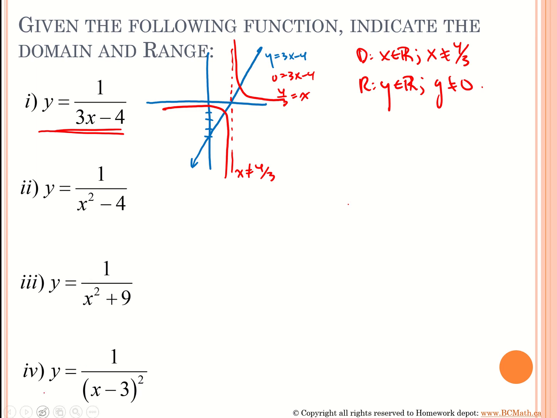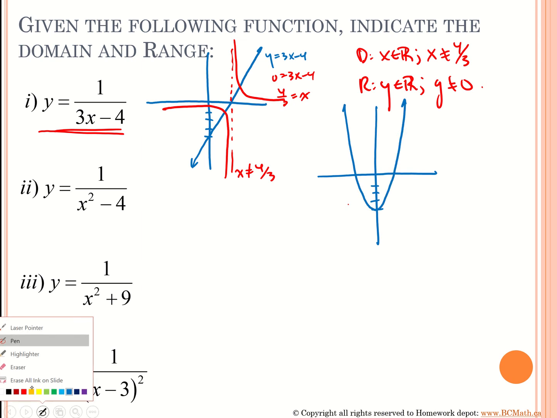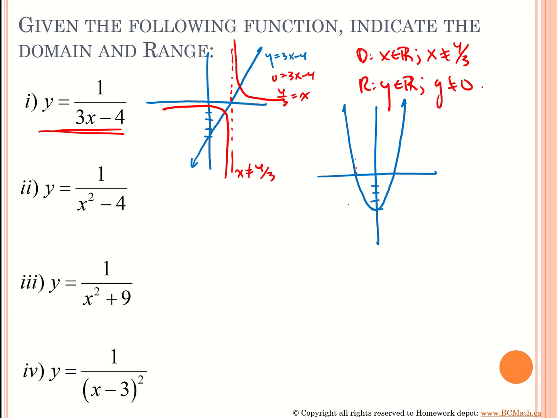Second one is where you have a parabola. Again, the second one's like a parabola. Okay, parabola's gonna be 4 units down. 1, 2, 3, 4, all the way down like this. Okay, and the second one you will have your two asymptotes, right over here at 2 and negative 2. Okay, so again, you know your domain is gonna be x can be all real numbers, except x cannot be plus or minus 2.